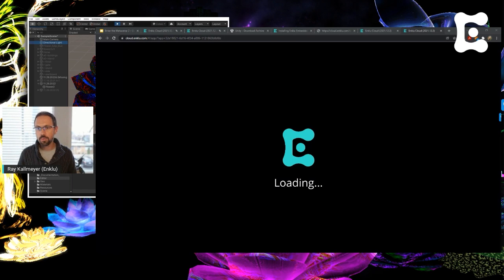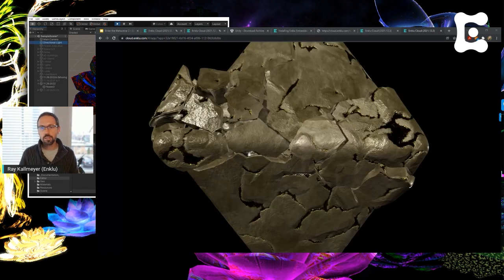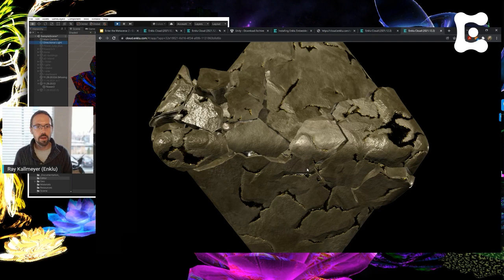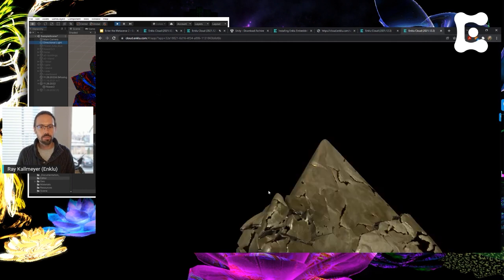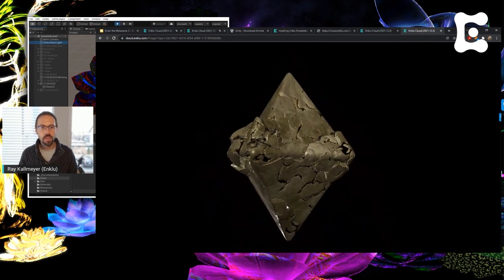So here we are, we're getting ready to load. And as this is going, next thing we're going to start doing, oh, there we are. That's pretty big. That's right in front of my face. So we might want to play around with the sizing of that. But I can also navigate around this at my leisure. Oh, I think I just navigated a little bit too far. So I'm not sure where that went, but I think I just zoomed right there. It is. There's my NFT. So I can actually move around this.